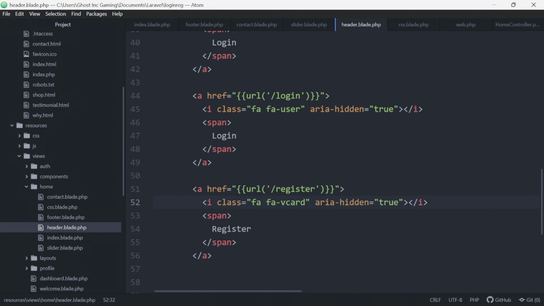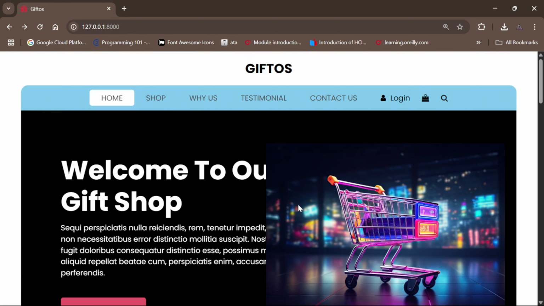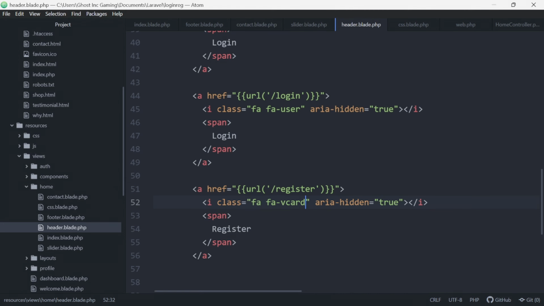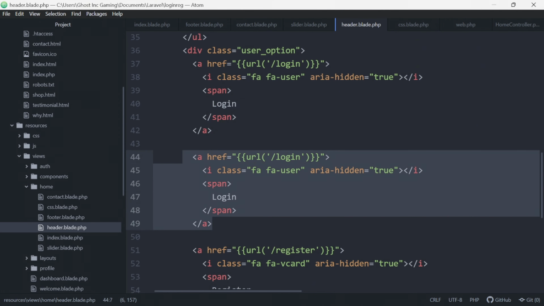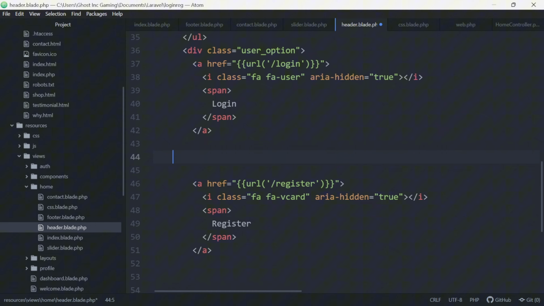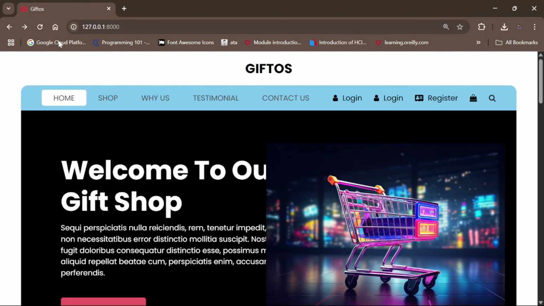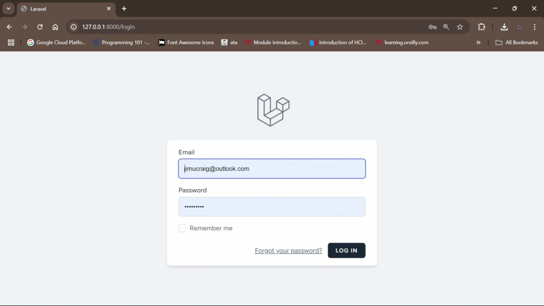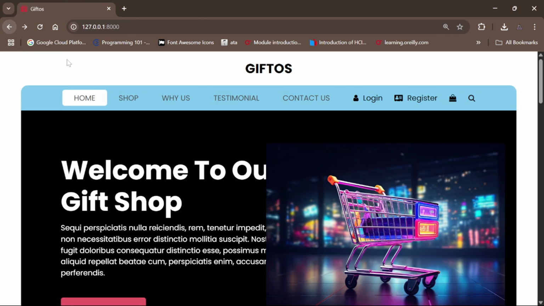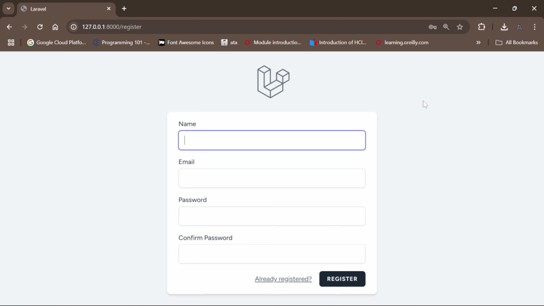If we don't have any issues, we refresh our page. Oh, we now have two logins. All right, I did copy and paste twice, so I can remove this one. I refresh. So we've got login, whereby when we click login, it now takes us to our login route. And when we click register, it takes us to our registration route.